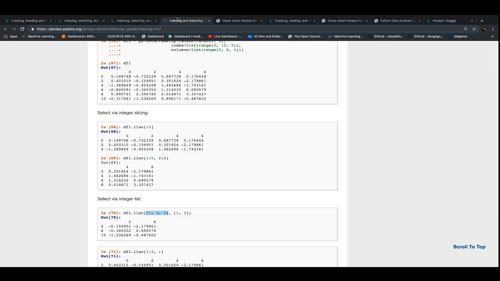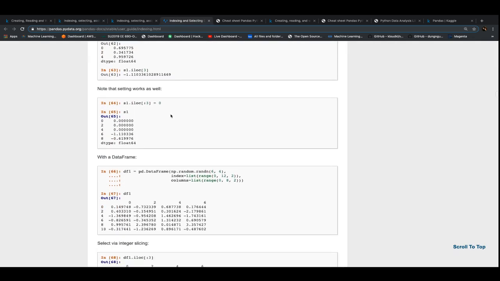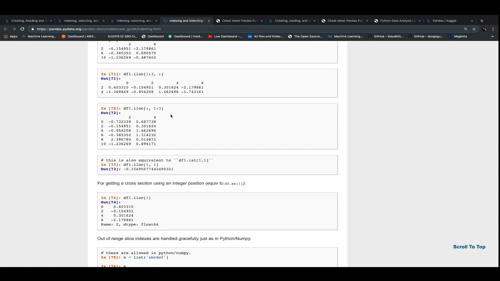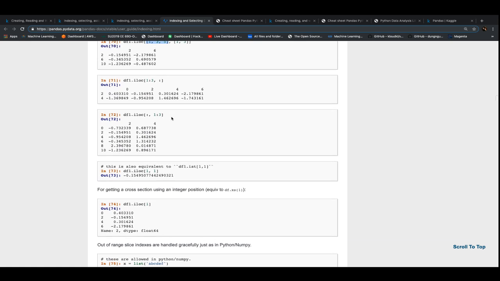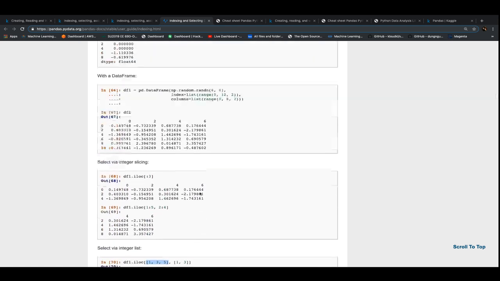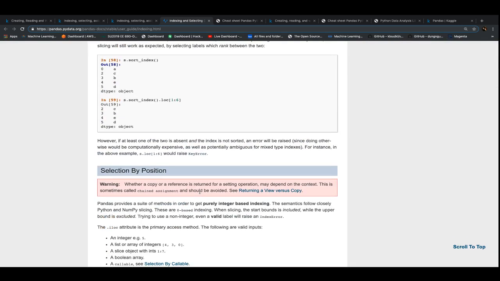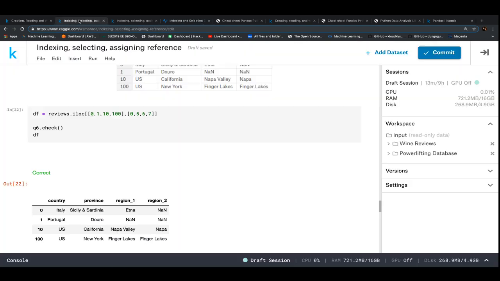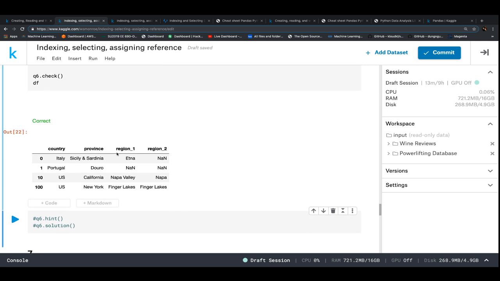That's a good question. iloc is the integer position, but I don't know how that's different from location. Yeah, so location can actually take in the labels as well for the index, and iloc is only integers.